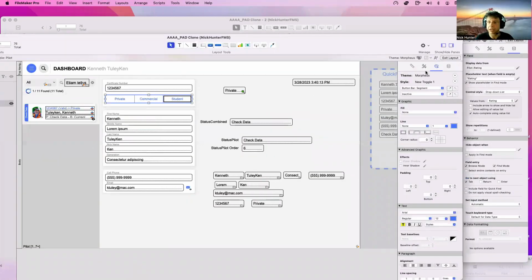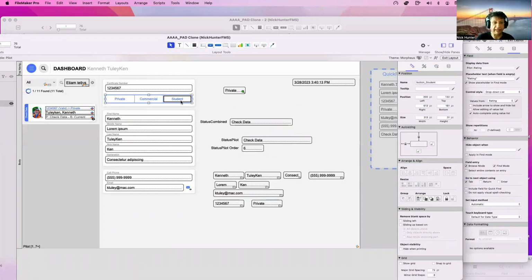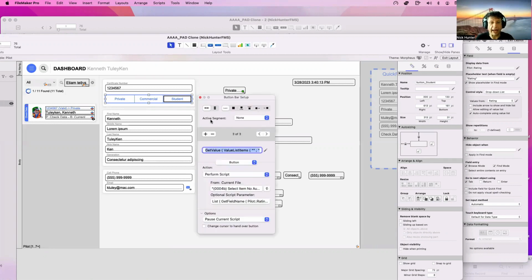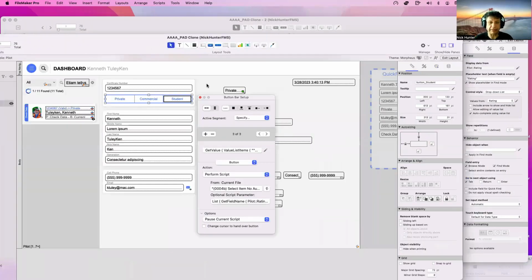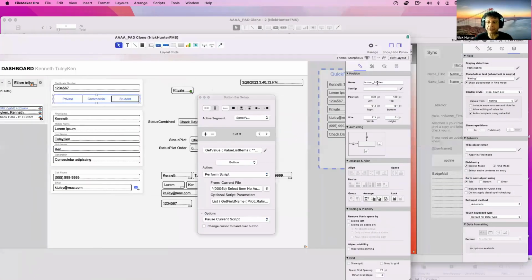Right. So if I do this, and I say in the active segment calculation, it is whatever the button and whatever in the rating. My buttons are named button student, button commercial, button private.